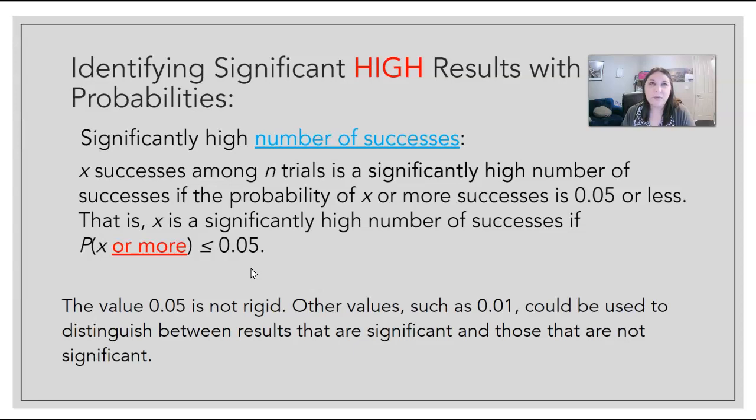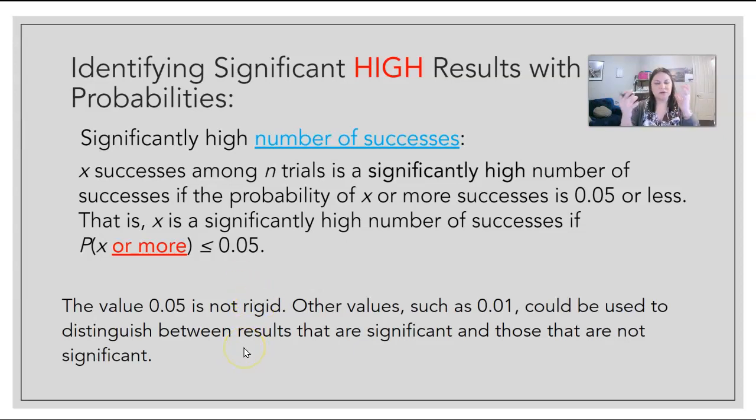For example, the baker, if he made 20 batches and the probability that he would sell 17 or more was less than 5%, then him ever selling 17 is pretty significant, right? So it's this idea that if you sell more than that, and we've got data that 5% or less of the time you sell more than that, then that number that you sell is significant.